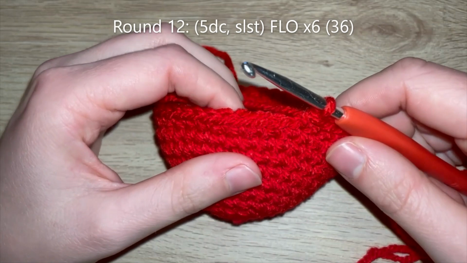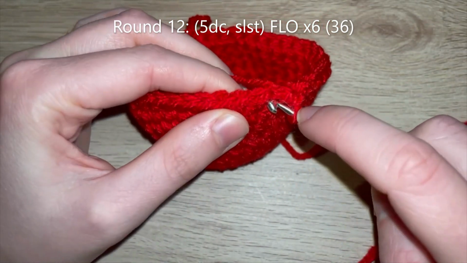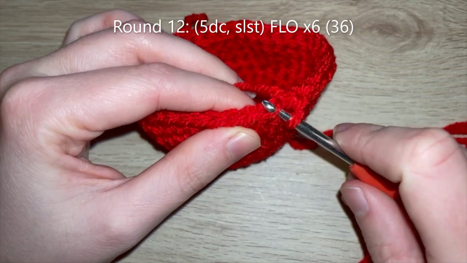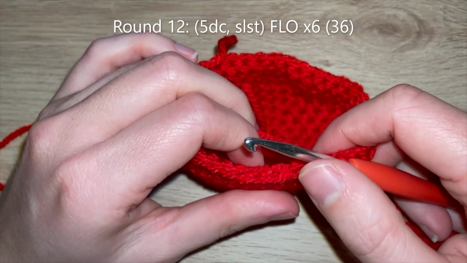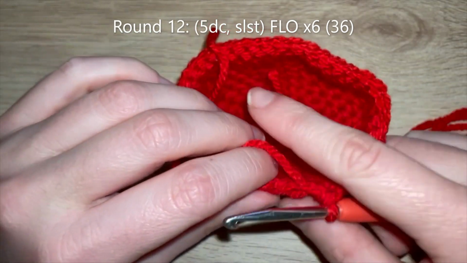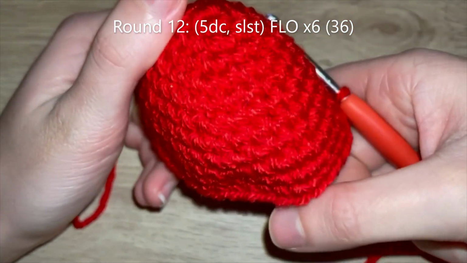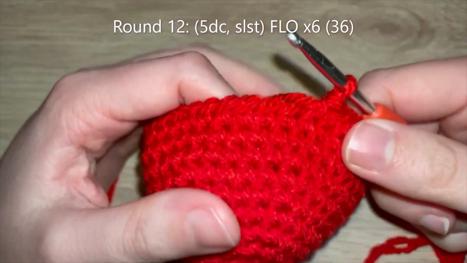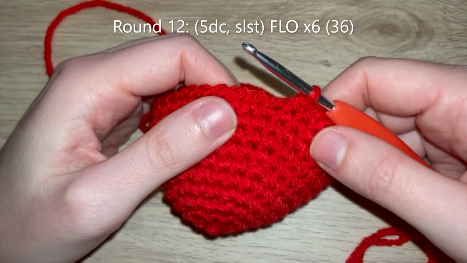And then the other thing that we're going to be doing is, instead of working in both loops like normal, we're going to just be working in the front loops for this entire round, and that's because we're going to come back and reattach some cream yarn into those unworked back loops, and we're going to start creating the kind of bottom of the mushroom shape and then create the rest of the body following on from that. So let's start round 12.